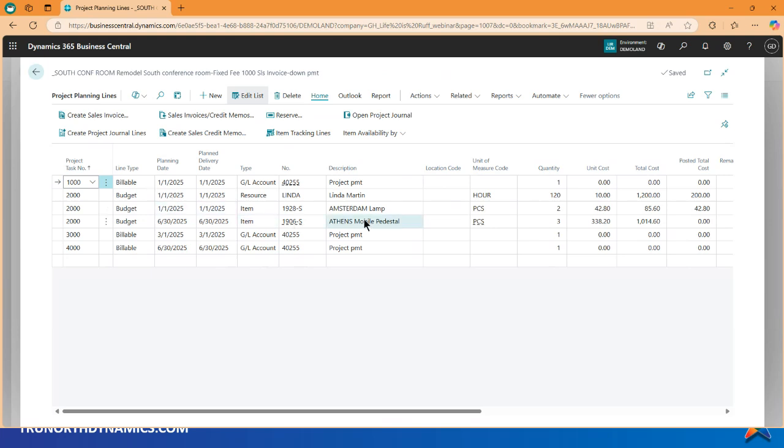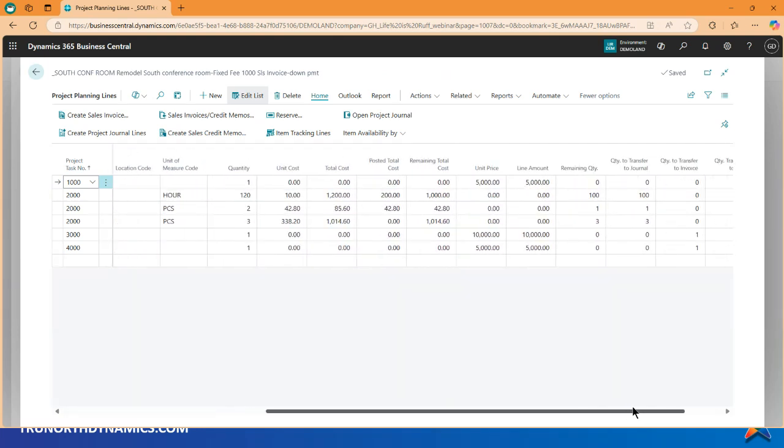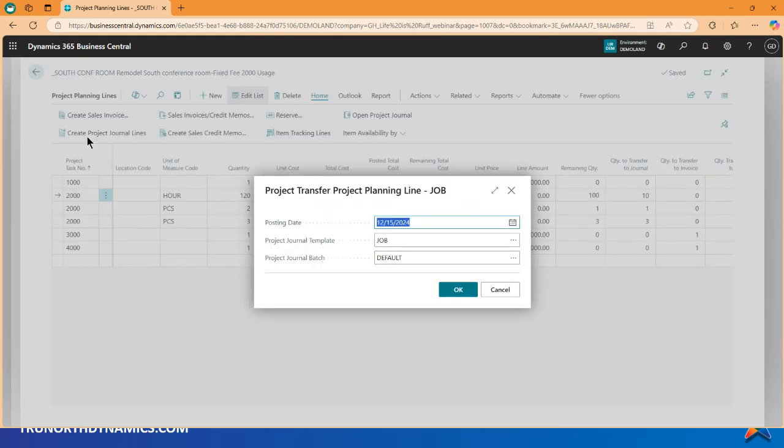Now, nothing changes here. Okay? If I need to bill for usage, I'm going to come in and bill for my usage. So maybe I'm just going to record this. I'm only recording some work that was performed. I'm not looking at inventory or anything. So just one little line here, right? I'll create my project journal.